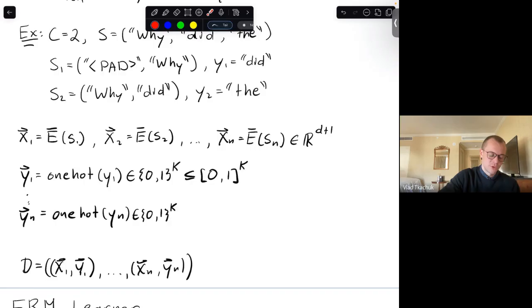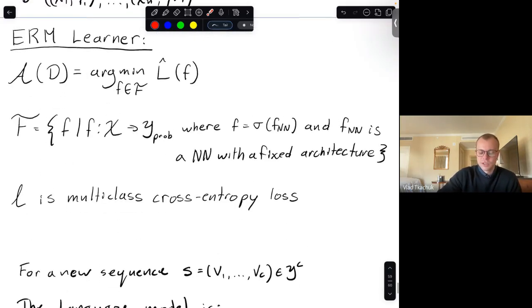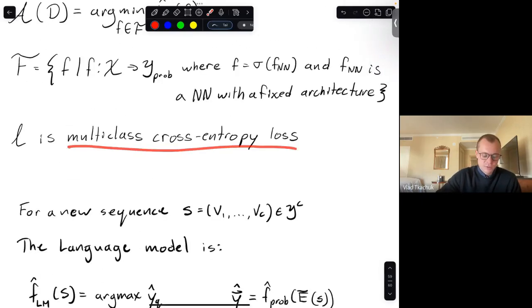And then you encode your outputs into one hot vectors so that you can do this multi-class classification. That's your data set. Then you just run ERM with the function class being neural networks with a fixed architecture, where the output is just the softmax applied to the output. And the loss is still the multi-class cross entropy.